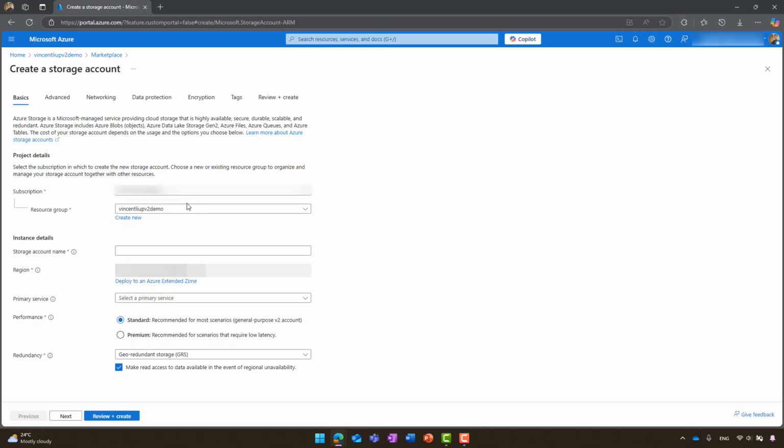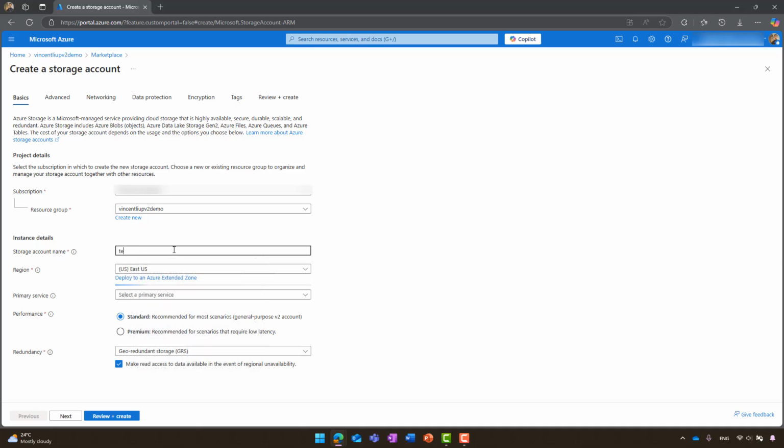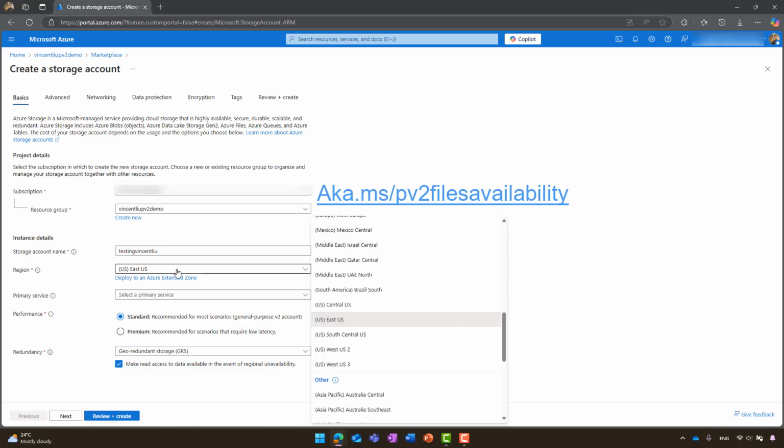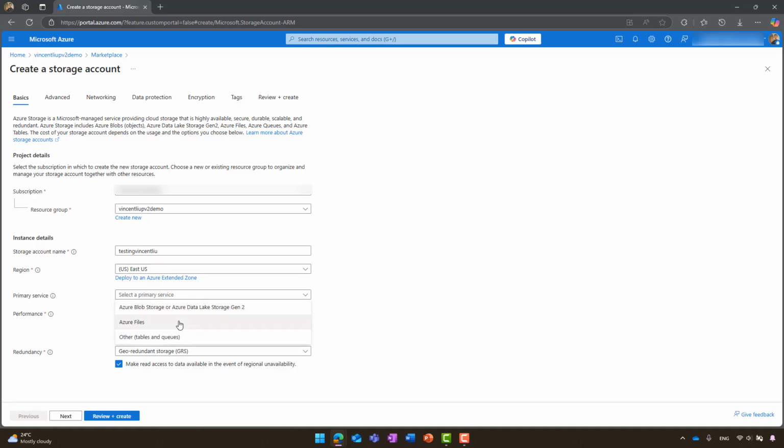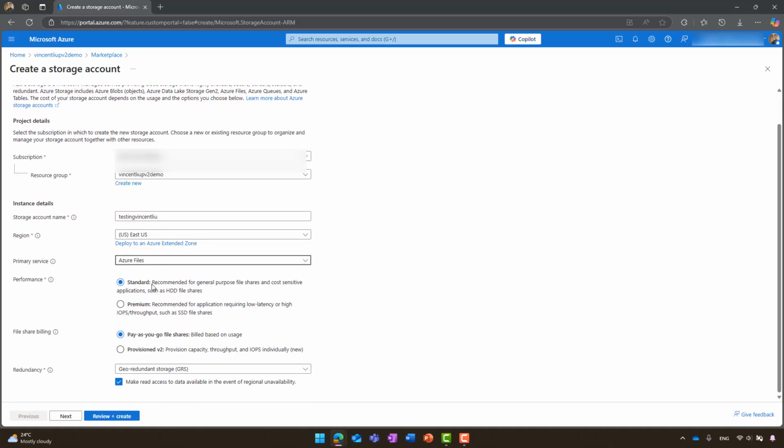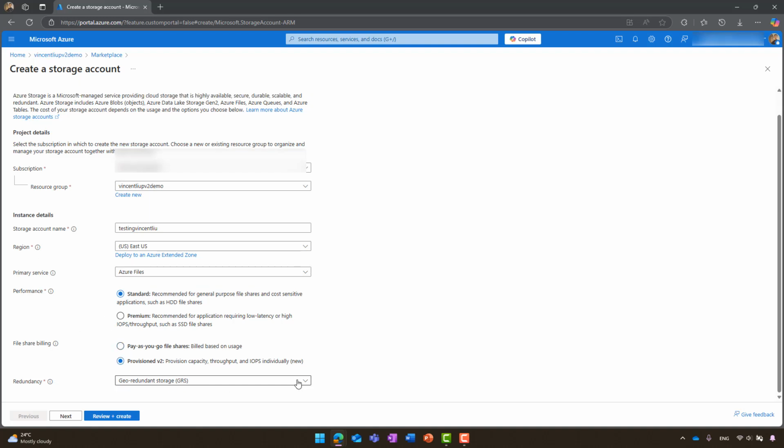Enter the intended storage account name and choose a region that currently supports the Provision version 2 pricing model. For more information on available regions, please refer to the documentation. Select Azure Files as your primary service and choose Standard for the performance. For file share billing, choose Provision v2 and then select the desired redundancy based on your needs.